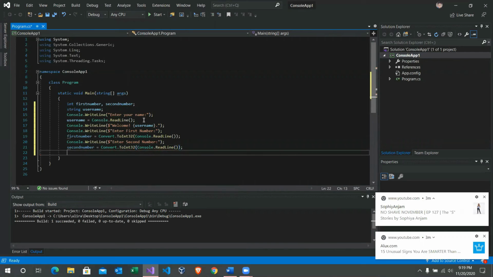Okay, so this is how our program will display now. We will enter the number and so on. What operations do we want to perform on these two numbers? We want addition, subtraction, product, and remainder. So let's start with the very first one, addition. Let's see what we can do.